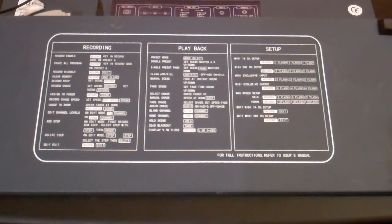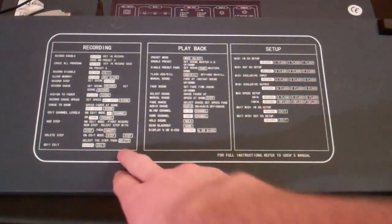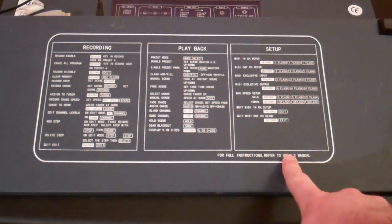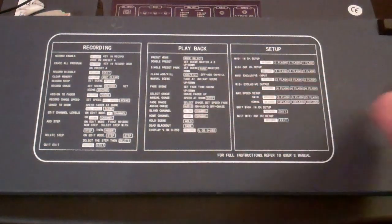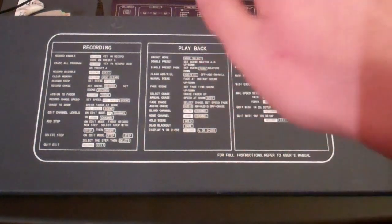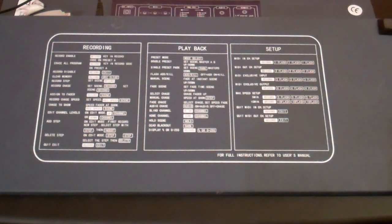One of the handy but inconvenient features of this desk is a short instruction on how to record and play back, and also how to set up. Now we do also have these rubber feet on the sides, and this is slightly angled, which means the desk is at a nice angle.